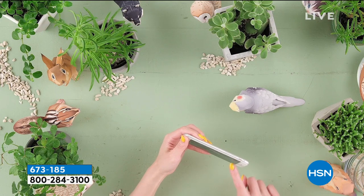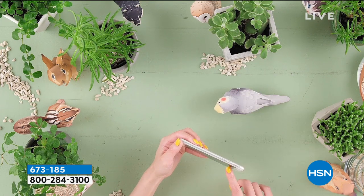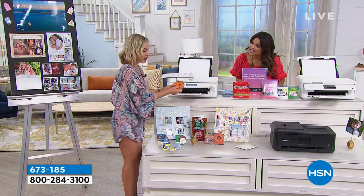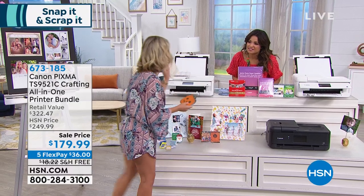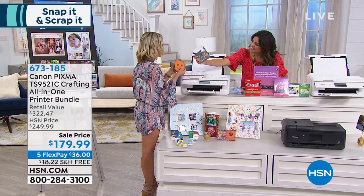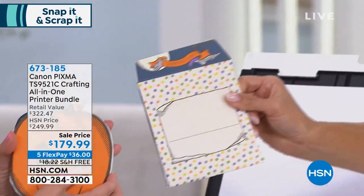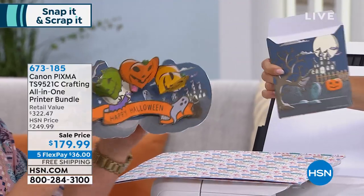Pop-up cards — this was so fun to make. This is a Halloween pop-up card that closes. The other thing I like is it makes the envelope to come with it. So it prints out the envelope and the card. See right there? Look at that — how cute is that? This is the kind of purchase that is so great especially at this price point, where you're already getting your regular needs — scanning, copying, printing — but this was designed specifically for crafters who have special needs when it comes to creativity.